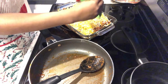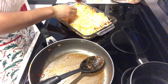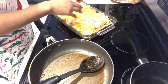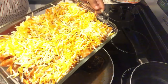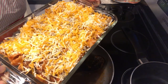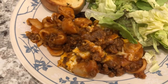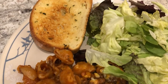I am just going to cover this with foil, bake it for 20 minutes, then uncover it and bake it for an additional 10 minutes. Here is the casserole — I baked it for 30 minutes total. You can see all the cheesy goodness here, and I am serving it with some garlic bread.